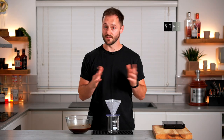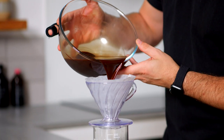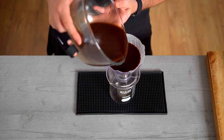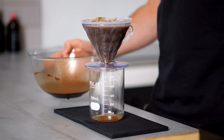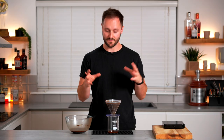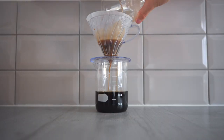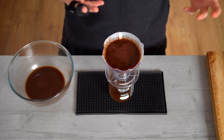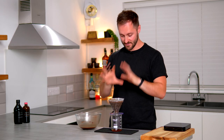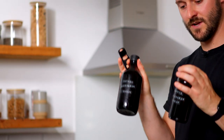Now let's finish these off in step four. The final step is just to strain out all the coffee grounds using a paper filter — be prepared, this can be a little bit messy and it does take quite a long time. The first part will run quite quickly, but if it chokes you can give it a little tap on the counter, which tends to get things moving. If that doesn't work, just pass it into a fresh paper filter. The nature of using really finely ground coffee, especially espresso grounds, means it's going to take time — maybe a day or two — but this is 100% worth the effort, and what you're left with is a really delicious Coffee Saccharum liqueur or syrup.